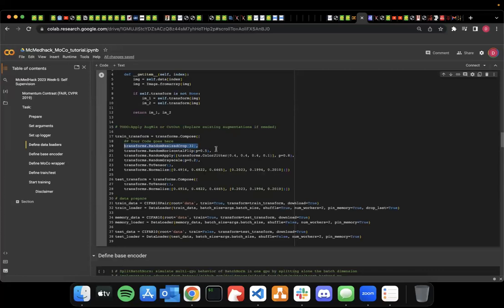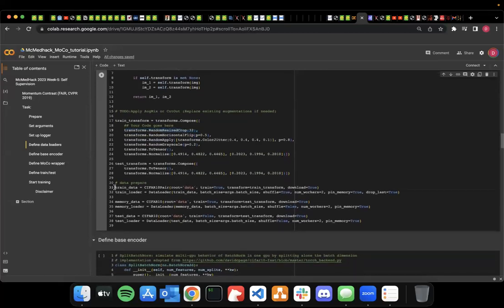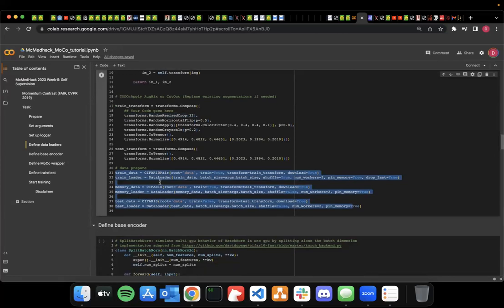But you can replace the horizontal flip or color jitter with whatever augmentation you think would be beneficial for the process, right? So here we are creating the loaders. We have the train loader, the memory loader, which is nothing but just the dictionary queue, and then the test loader that we'll be using with the KNN model.